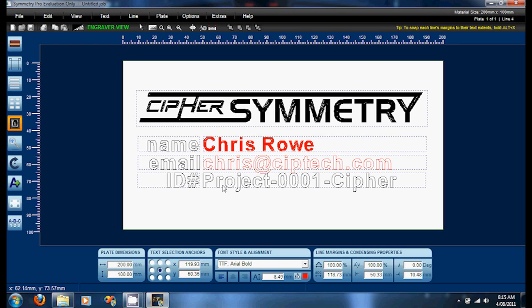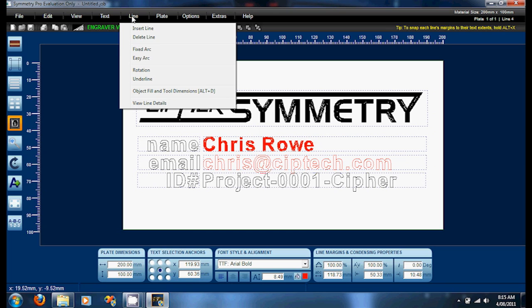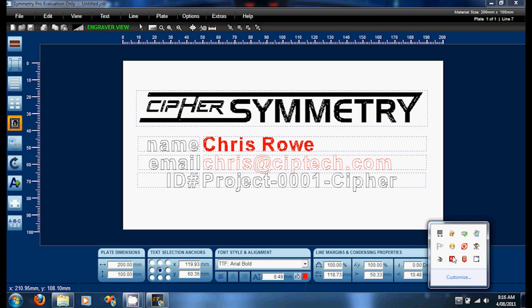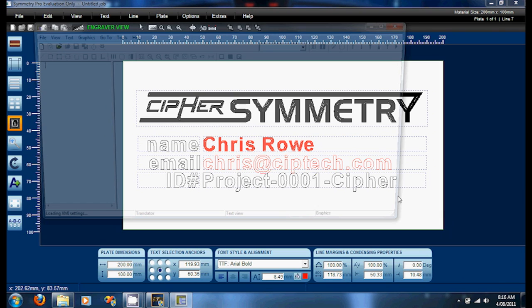Now you can also set multiple colors too, so in the instance that you want to apply a different cutter dimension, for instance, to the job, say the red needs to be a thinner cut compared to the black, you can do multiple different colors with different cutters, and you can then output the job one color at a time and change your tooltips that way, as an alternative to inserting a pause point, which you can do from the text menu.